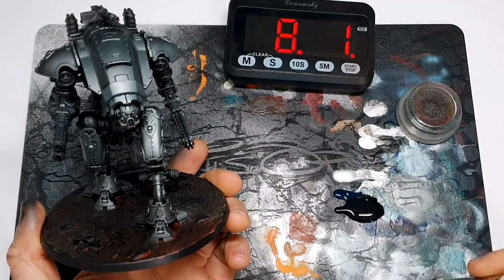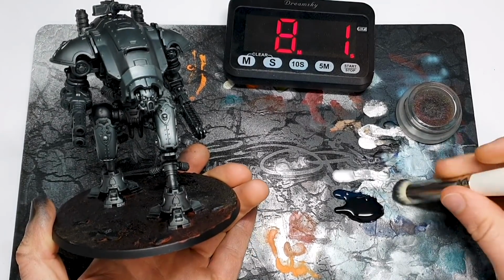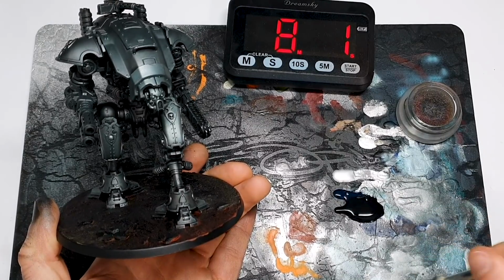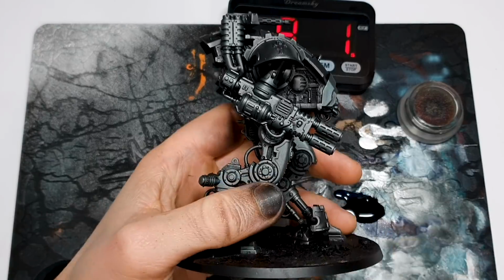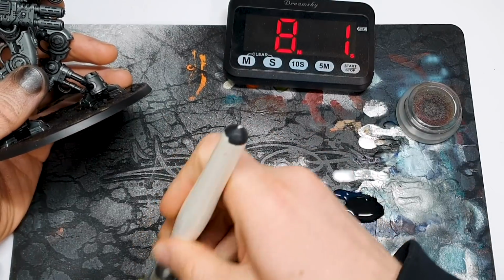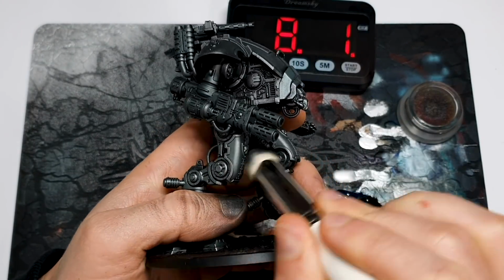So the next step is to take a little bit of the silver, add it to the mix, and we are no longer kind of base coating, looking for specific coverage, anything like that. We are going to traditional dry brushing. So the idea with this is that we're going to hit the raised areas, the details, test it elsewhere on your pad. It's hitting the ridges, you're good. And then I'll go over the entire model doing this.